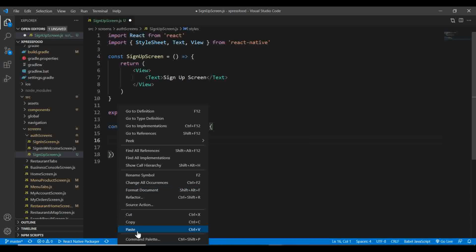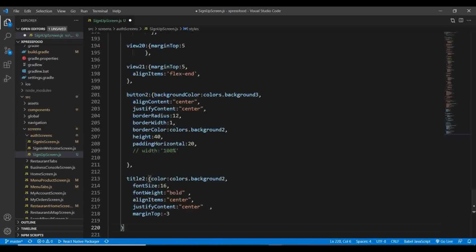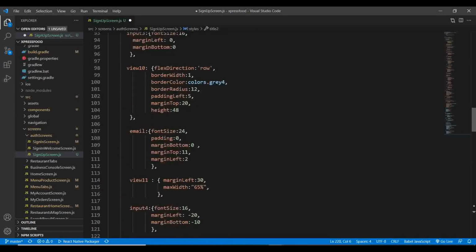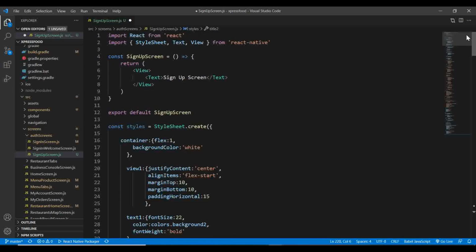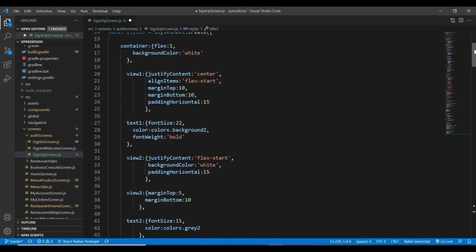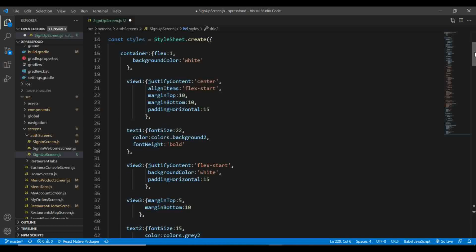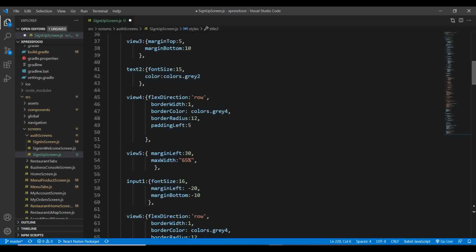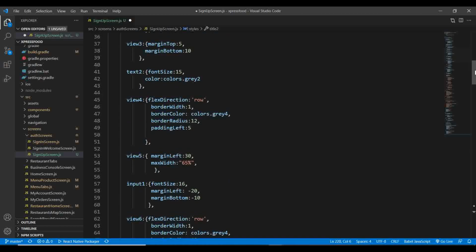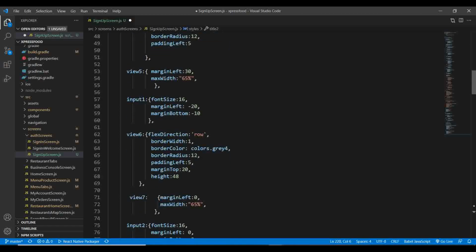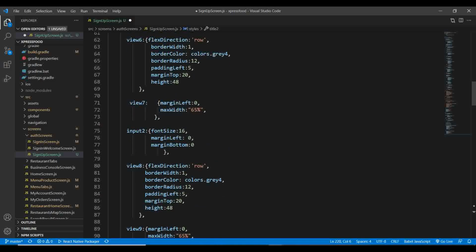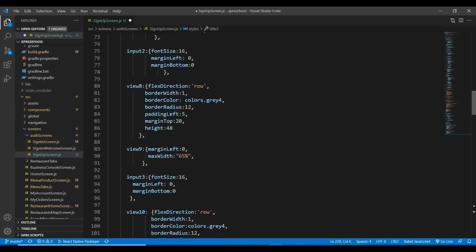So these are the styles. I'll start from the top. You can be pausing your video and type them. I'm going to scroll again, so you can have time to type all these styles, or else you can copy them from GitHub.